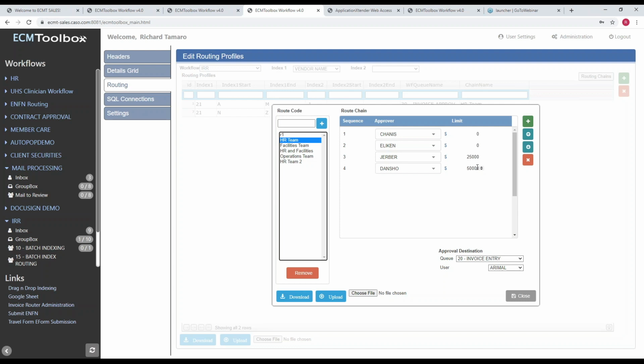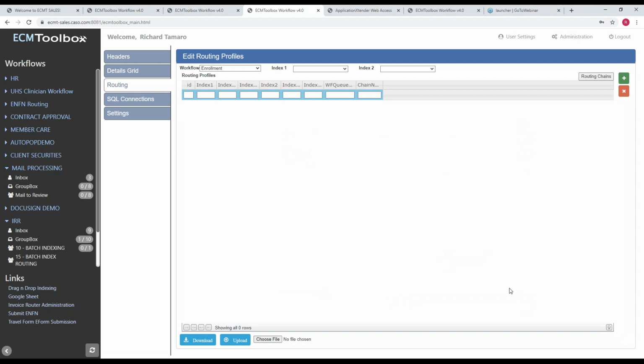Because when you set it up to route through queues, which I showed queues 20 and 30, you might have 4 or 5 people belonging to a queue, and then it's whoever opens up first to process it will start working on it. Versus you have the capability of being very laser focused and choosing which person gets to process it, and then who is the next person after that that is finished processing it. Once this team has finished their work, it gets moved over to level 20, and Eric is the next person to receive it. And then the workflow, based on what Eric does, there's another set of business rules determining if the workflow will end or will it go to another party.